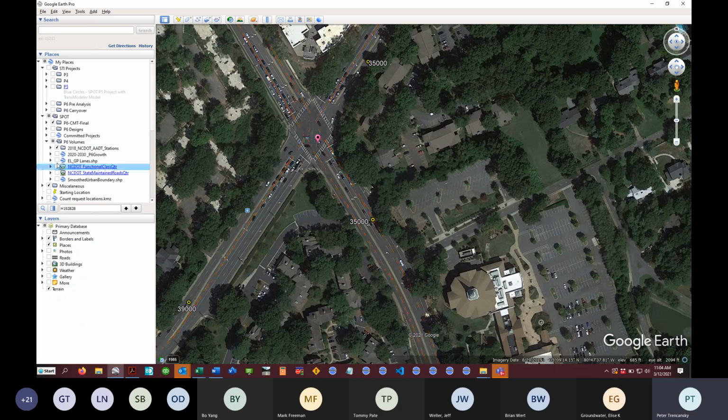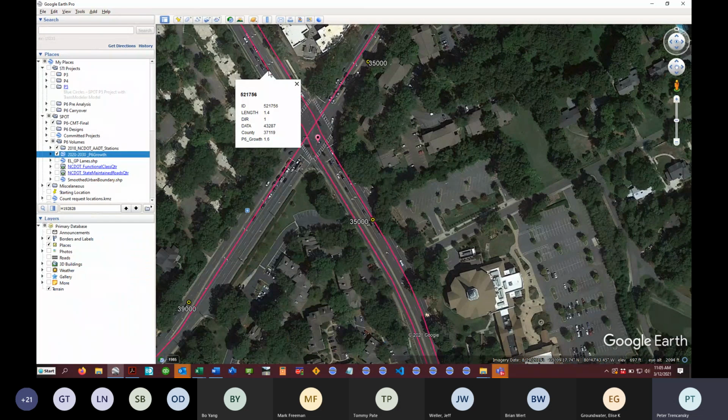So I can turn this off, I can turn on my growth. So for the northern leg, if you have two, you would average each one. So this is a 1.5 and a 1.6. So the average of that is 1.55. We always round up to the next, so that would be a 1.6.